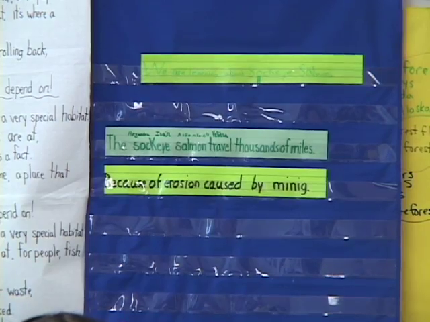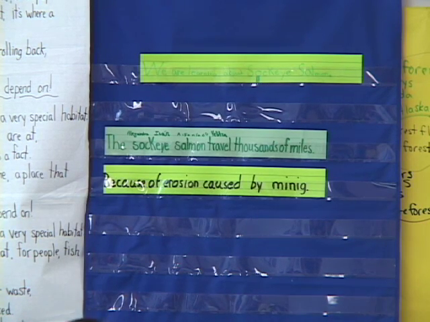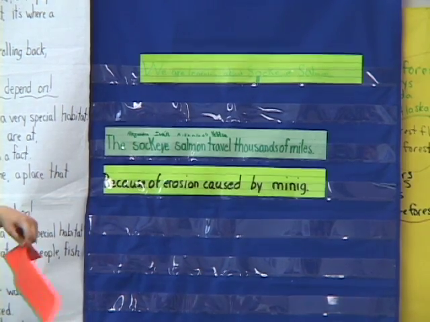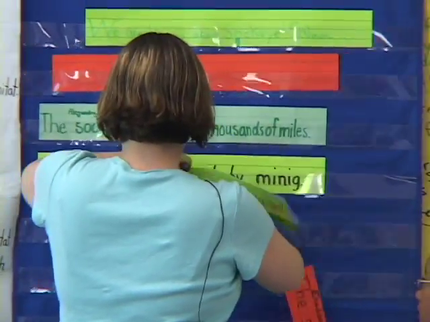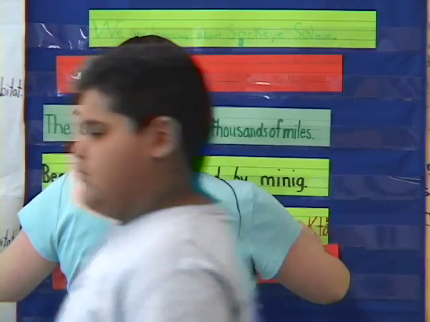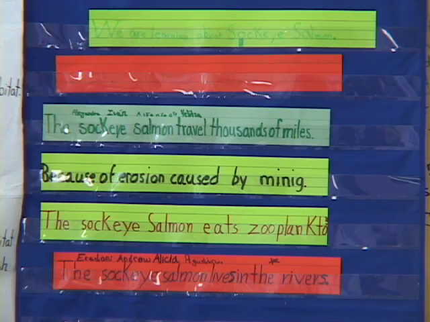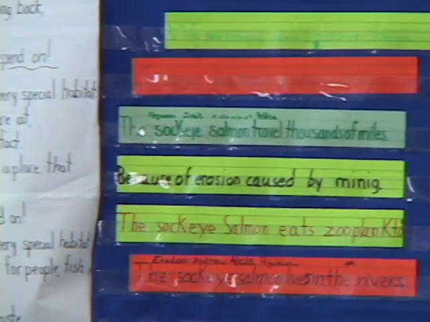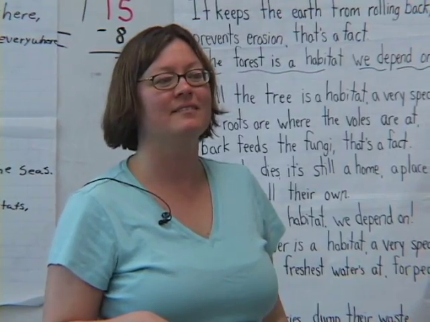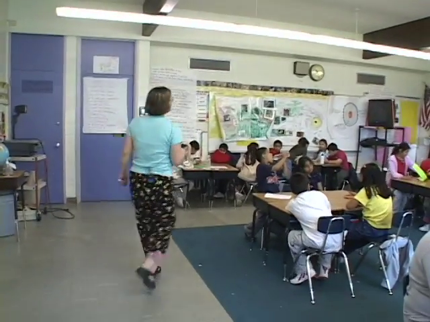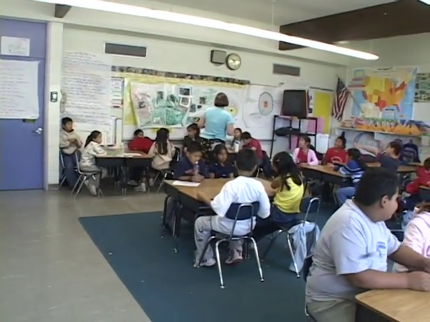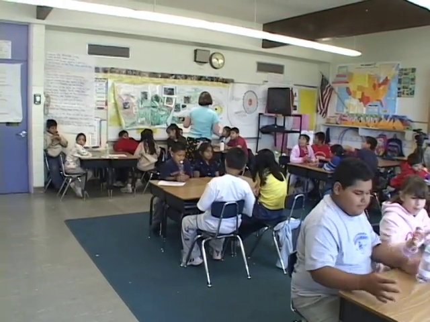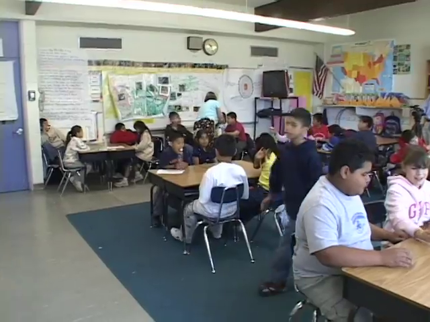Okay, I need your sentence on the count of 10 if you haven't finished it. 1, 2, 3, 4, 5, 6, 7. Jasmine, how's it coming? It's the same one, okay. Araceli? You don't have one written yet? Teacher. Okay. Write it on that side and then bring it up.